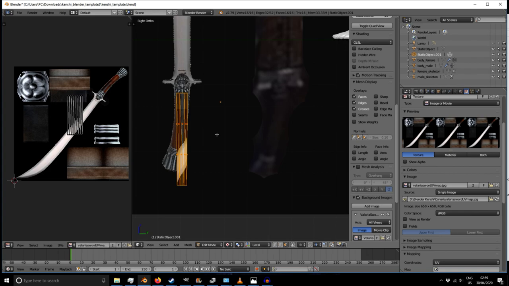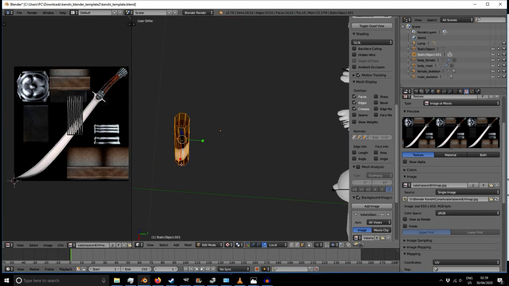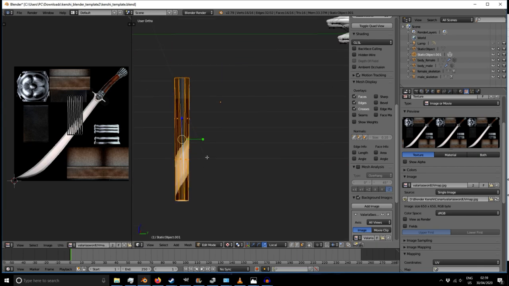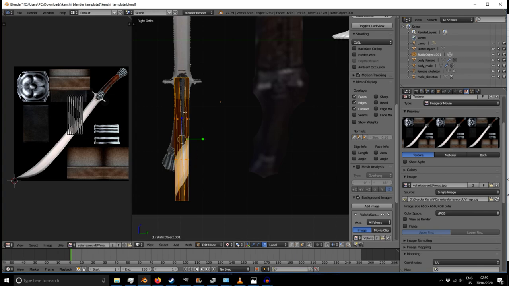S scales. You don't have to scale out and in proportion. You can also scale out of proportion using these tabs down here. So this little one with the box is your scale option. Click it. You'll have blue, green and red. You can squash it flat with the red one or the green one there, or you can make it longer with the blue. Squash it down. Lengthen out.